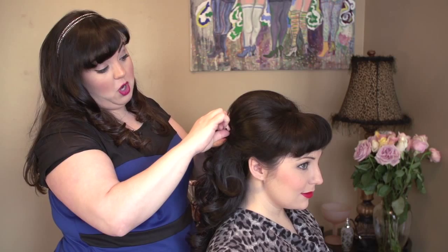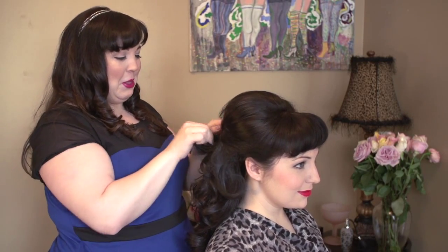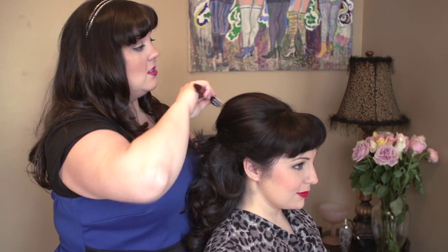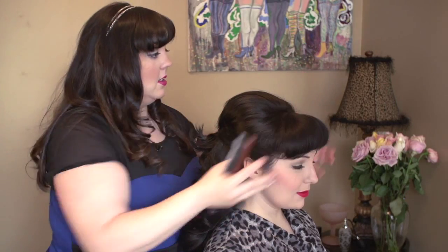I like to crisscross the pins. It really locks the hair into place. Locks your locks. Then one smooth with the teasing comb. Fix the bangs a little bit. And this is the Vanna Tease.